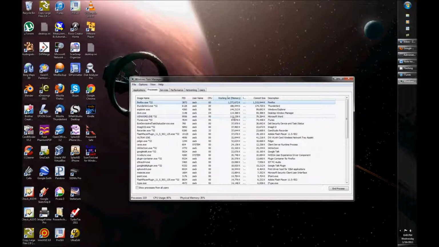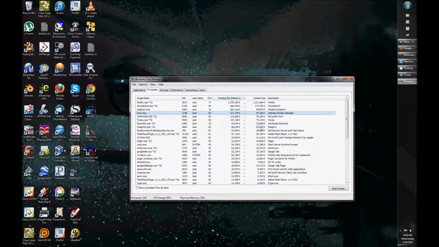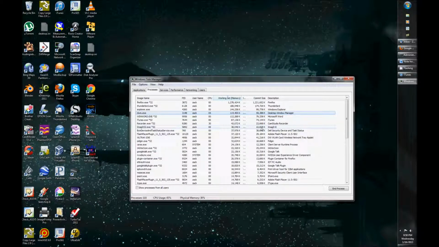But especially look out for any programs that you don't remember starting, where over here in the description column it doesn't say anything that looks important, like this DWM. I didn't start that, but that's the Desktop Window Manager, and so I know that that's important. It's maybe taking up a little bit of memory and CPU, but it's important, so I don't want to get rid of it. But if there is something else here that you didn't start, and it doesn't really tell you anything that sounds important, you may want to kill it.